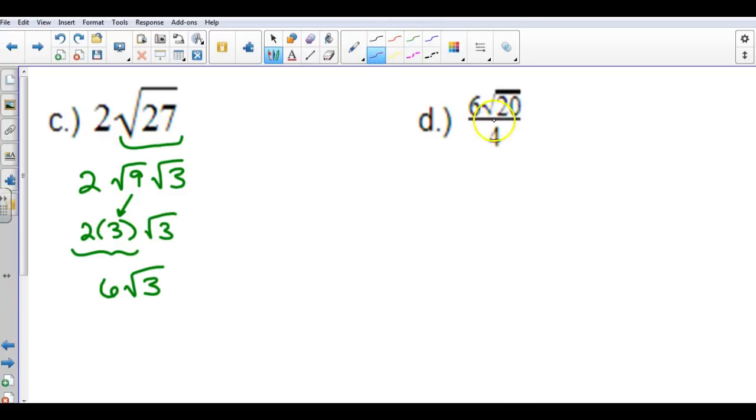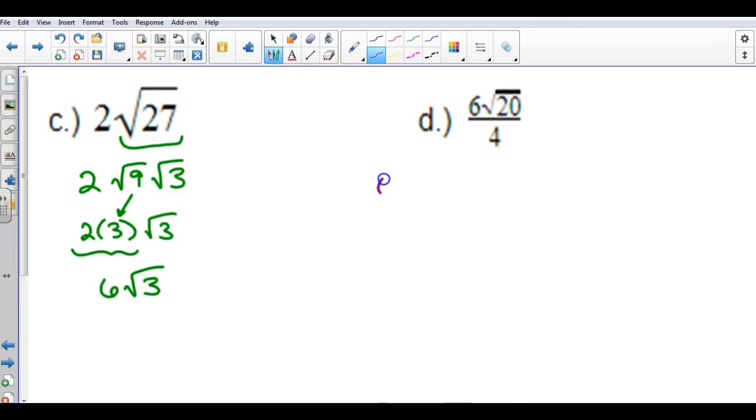Then the last one, this one's got this little 6 over 4 on the outside of it, which again, we're still going to start with the inside of the radical and work our way out. So I look at the largest perfect square that goes into 20, and you might be thinking, oh, 10 times 2 is 20. The problem is that 10 and 2 are not perfect squares. If you take the square root of 10 or the square root of 2, you're going to get a pretty hideous number. So I think about the largest perfect square that goes into 20, and that is 4.